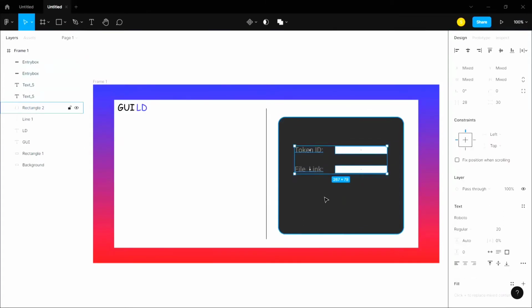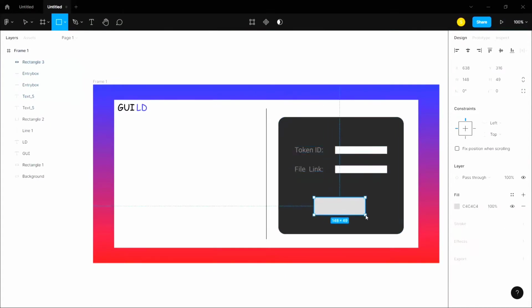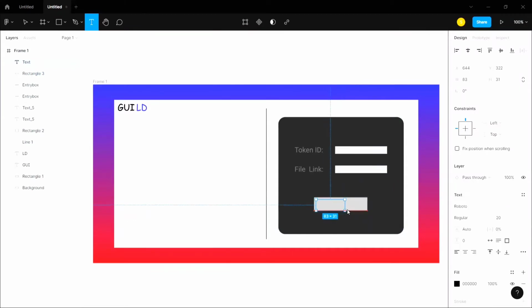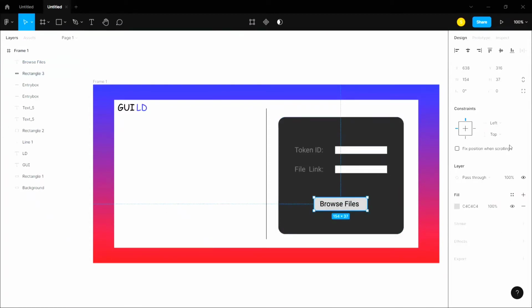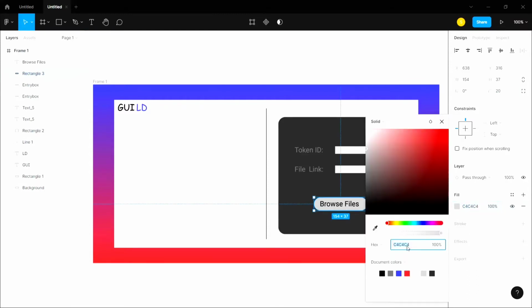Okay, now we will create a rectangle and lay some text over it. If you want to place all elements correctly, then make sure to size their boxes according to what they are. 20 is enough, and the color should be green.